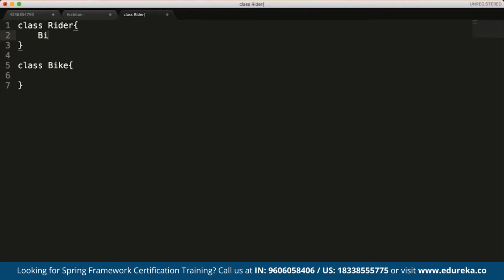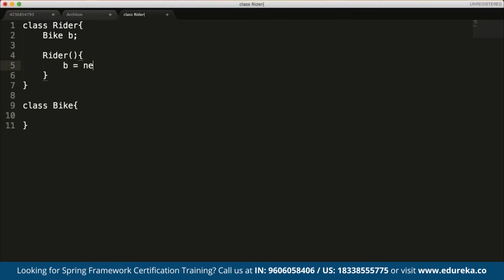Now if Rider has a reference to Bike and I create a constructor for Rider where I create an object of Bike, right? The object of Bike is constructed when the object of Rider is constructed.